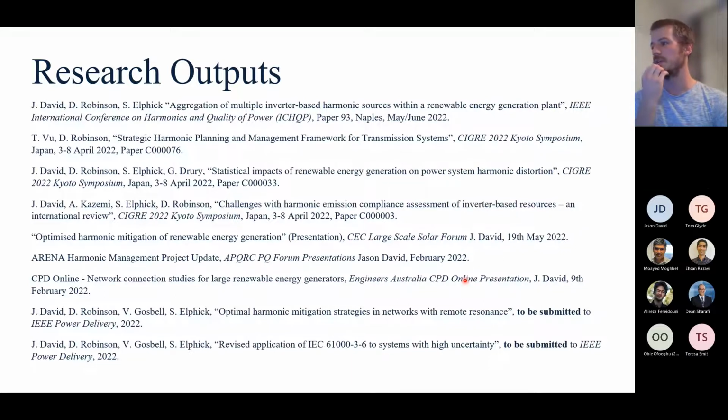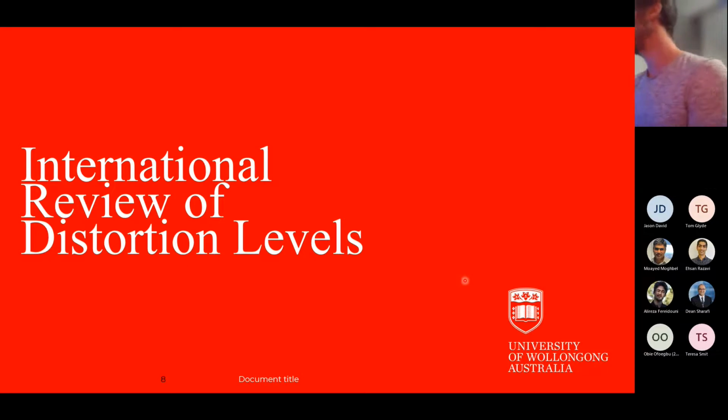Ali and I were talking previously, ARENA's goal is to share knowledge, to make things accessible. So when findings are made within an ARENA project, they need to be published and they need to be shared. That's part of what we're doing here today. But what ultimately I'm trying to say is that these slides, as a tax-paying citizen, belong to you. So feel free to get in touch. If you want the slides, you can have them. If you want more information, if you want to discuss, always keen to talk.